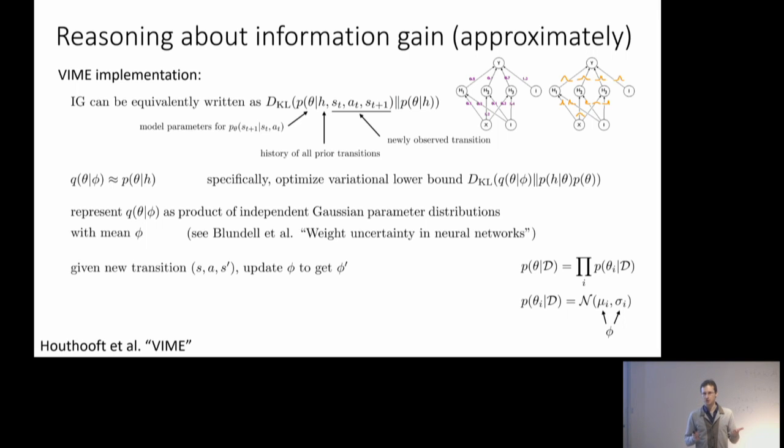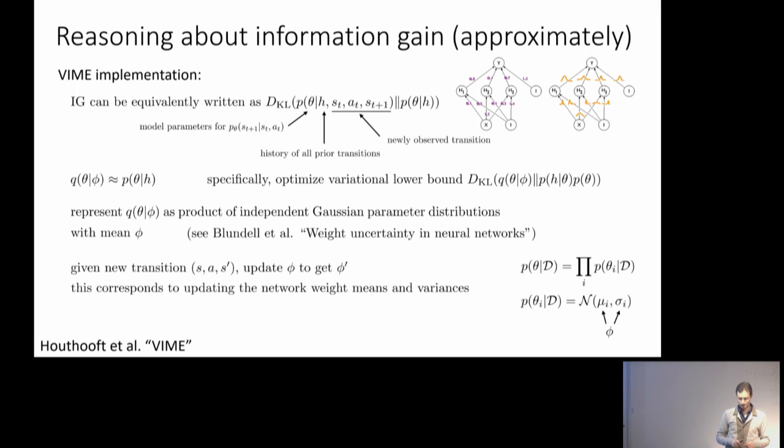So when you get a new transition, all you have to do is update phi, which means that you take your old phi and you train it some more with gradient descent with this additional transition added to your data set. Very similar idea to what we had in count-based exploration. You see some new data, you update your model, only in this case, the model actually gives you a distribution over the parameters for a transition model.